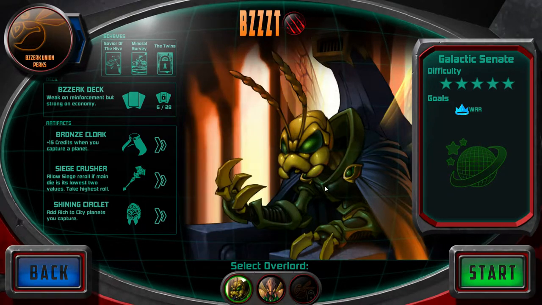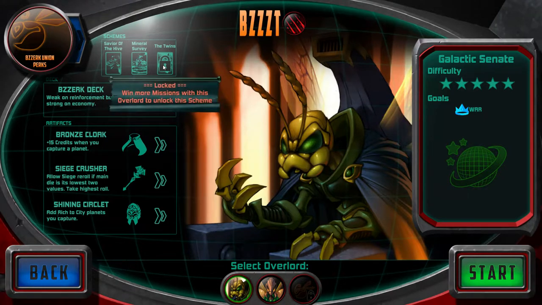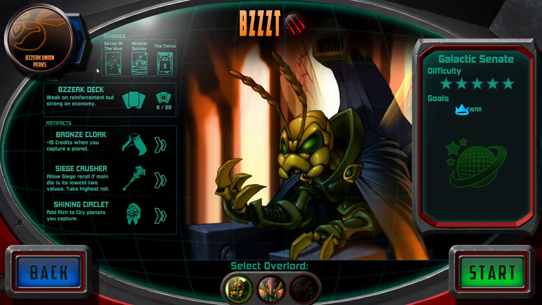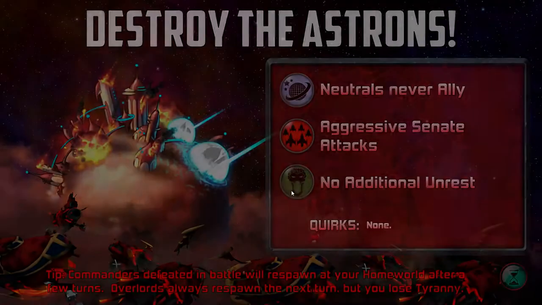Alright, so I think I want Shining Circlet, because we will be needing a lot of gold in order to keep our fleet operational. Alright, so we've actually gotten this, I guess. I guess that's to encourage you to use multiple overlords for battles. Well, considering I'm gonna be up against it, I'll keep it, because the savior of the hive is really useful.